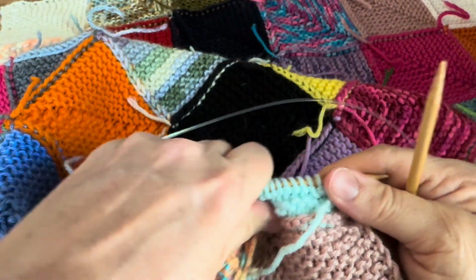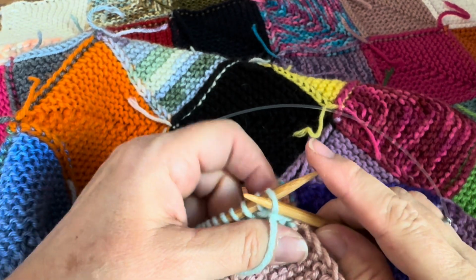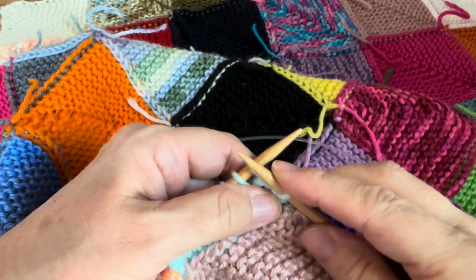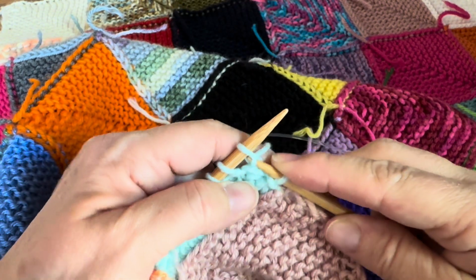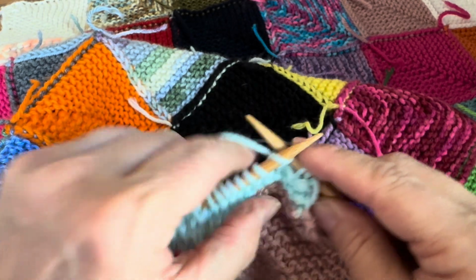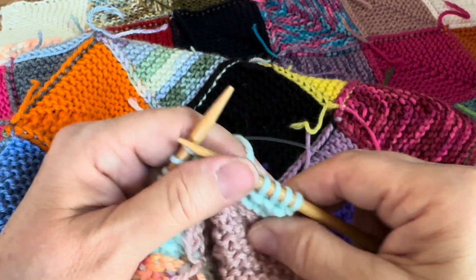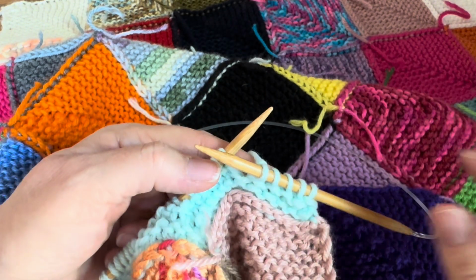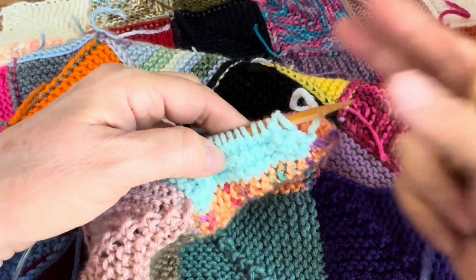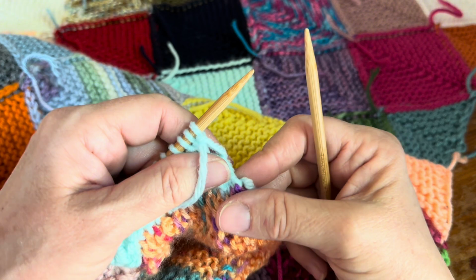Now we're on the wrong side, so we slip that stitch, knit all the way across, and then knit the last stitch through the back loop, giving us that nice edge. So I'll see you when I get to the end. Then we turn, and once again we're on the right side. So you guys know the drill by now, I'm sure.